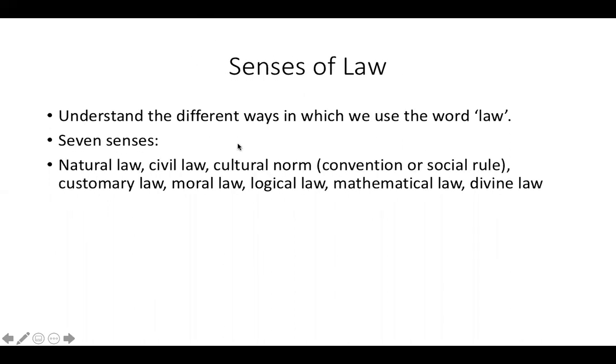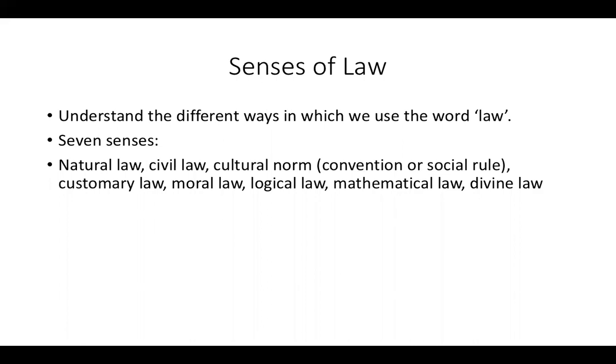Okay, so we'll leave that and go to law. We're going to look at the different senses of law, what law is. When someone asks you what is law, you have to tell the person that law doesn't have a single definition. The definition depends on the sense of law the person is talking about. We have 7 senses: natural law, civil law, cultural norm, customary law, moral law, logical law, mathematical law, divine law. Each of these senses of law has its own definition.